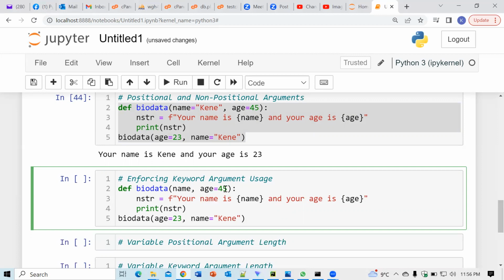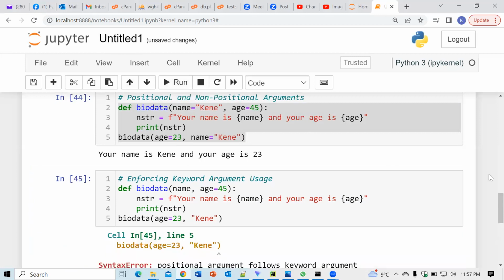When I run the program, what would that give us? I need to just correct this since there's no name for that parameter. I'll just provide the value in calling the function, just Kene, and we'll see what that gives us. There will be an error because name as a positional parameter in the first position should also occupy the first position when calling the function.